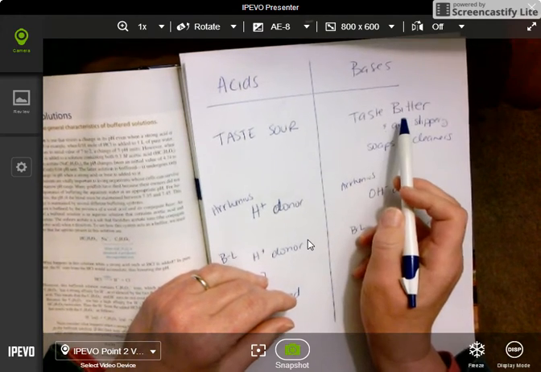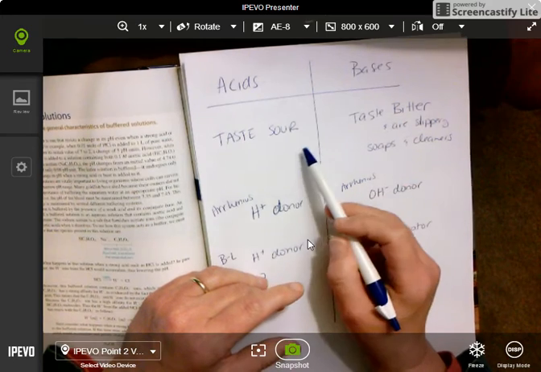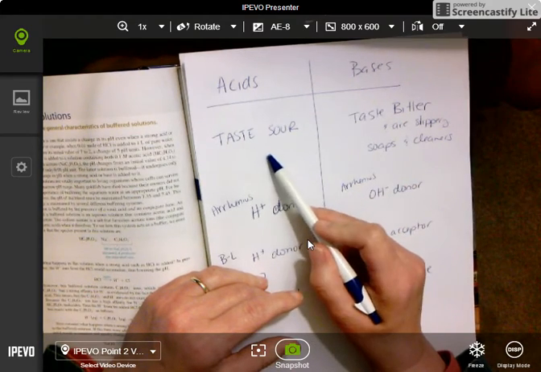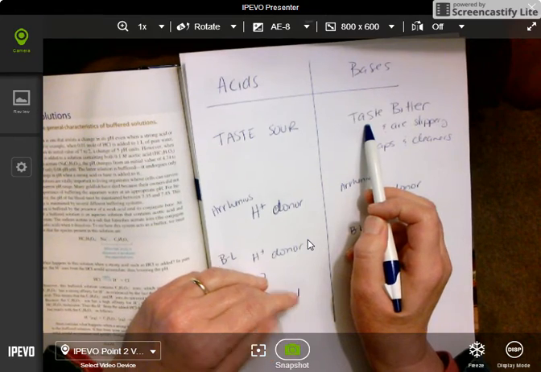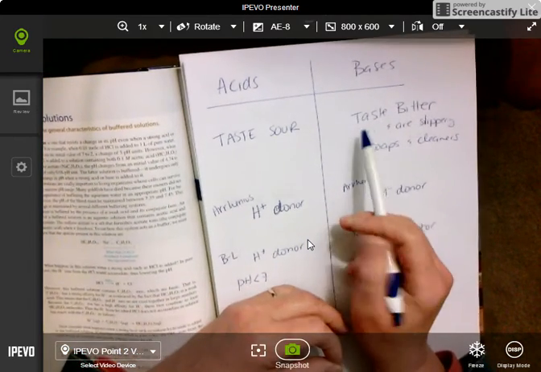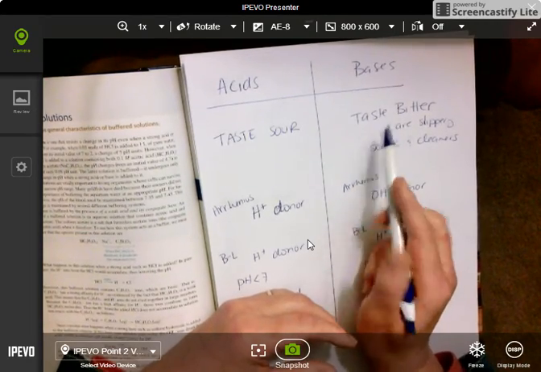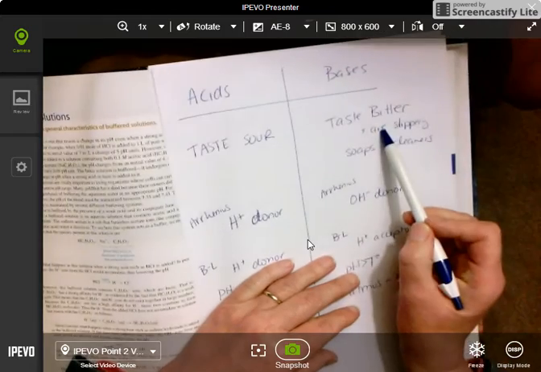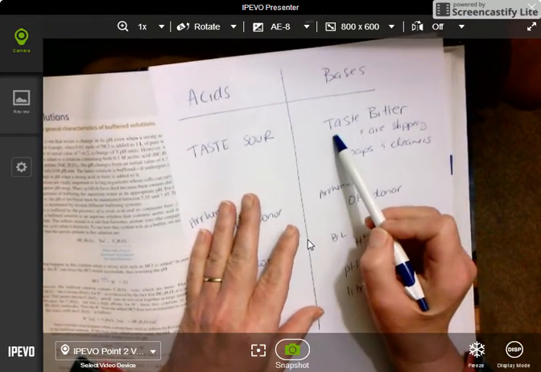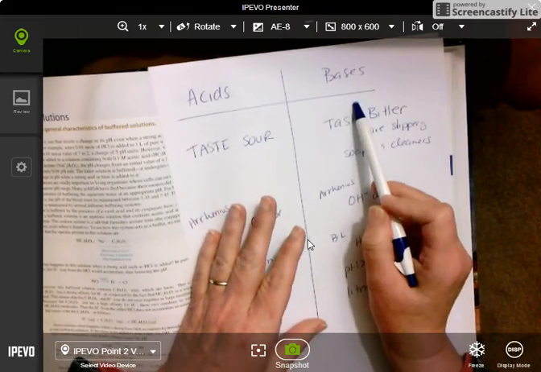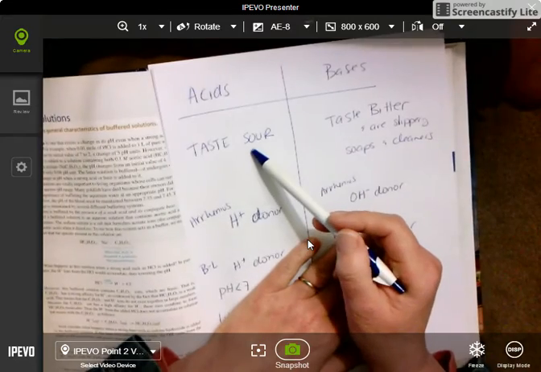Bases taste bitter. We do not eat as many bitter foods as we do eat acidic foods. The bases that I can think of are like wine, things that taste bitter when they're not quite right. Coffee can be bitter, tea can be bitter because they're slightly basic. Okay, so think of bitter and basic, because you're going to have to know the difference between some of the characteristics. So think bitter, basic, which makes sour the other one. I mean, acids are the other one, which is sour.